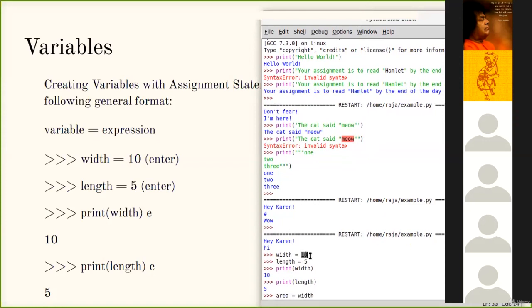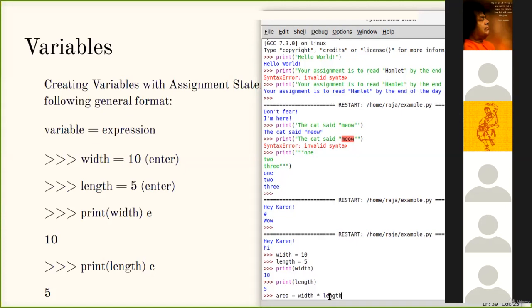Value 10. So I can directly use this variable and substitute it inside my formula. That's how you would also do it in your mathematics class, right? You write width is equal to so and so, length is equal to so and so, and you put a formula called area is equal to length into width, and then, expanding, you will say area is equal to, and you will substitute those values over there.